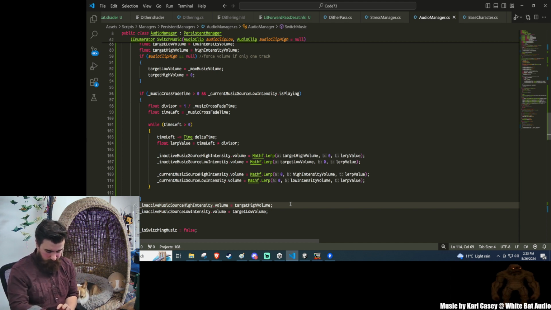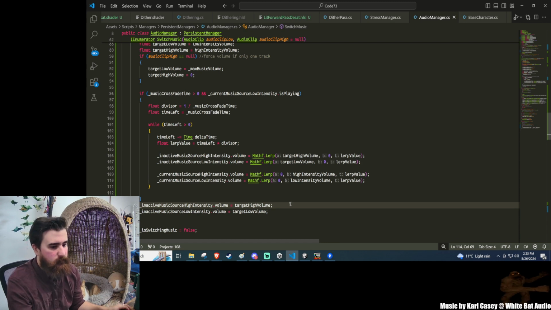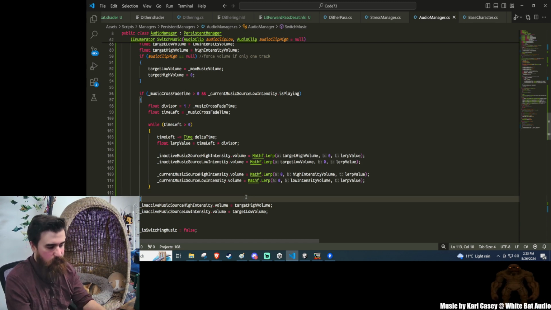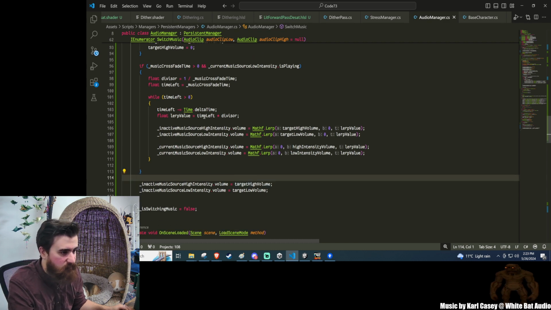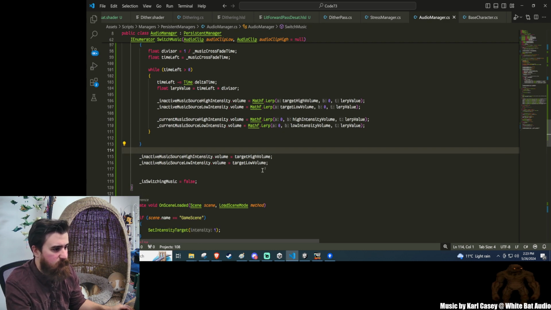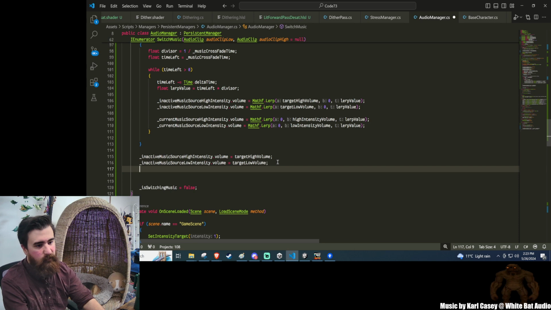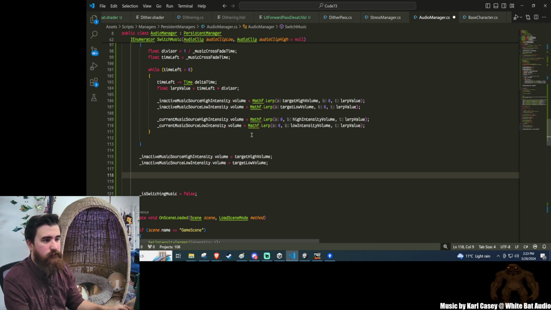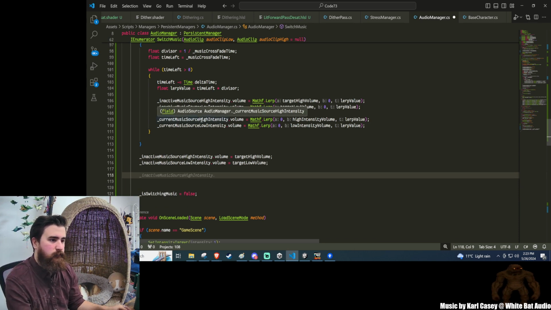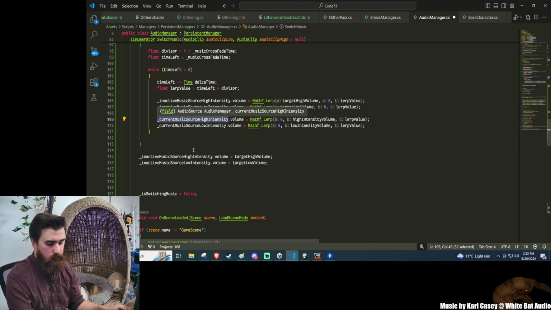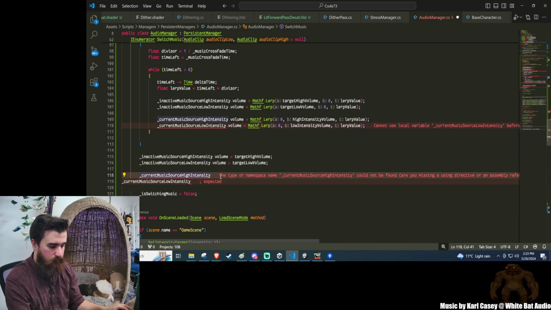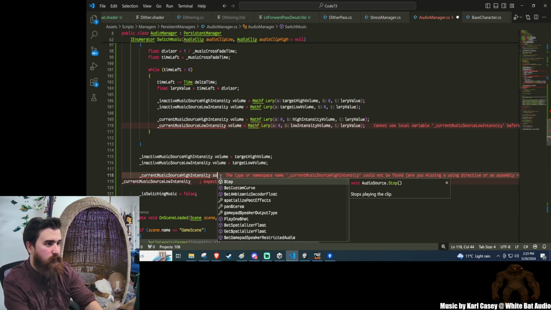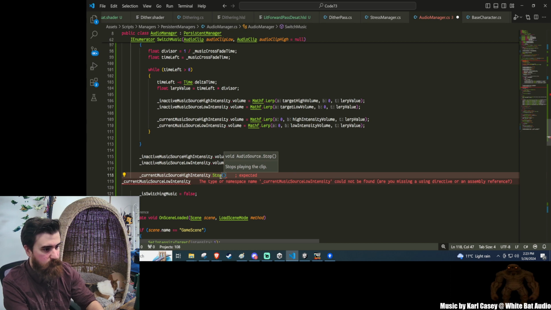Let me just set my top timer. All right. So when we get to the very end, I just like to set it to the exact value because sometimes these things can be a little off. And then I want to go dot stop. We stop their music.